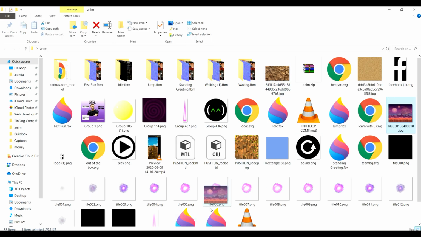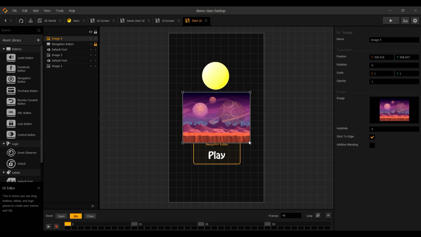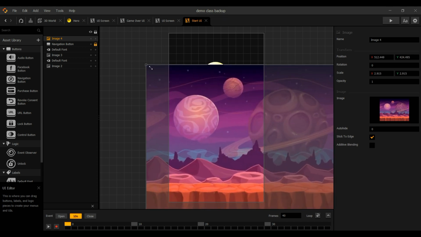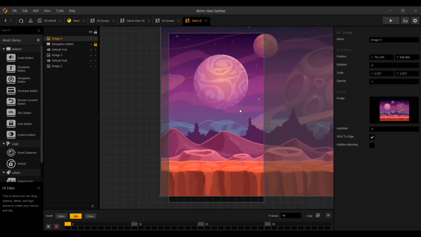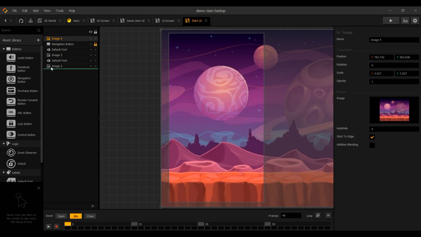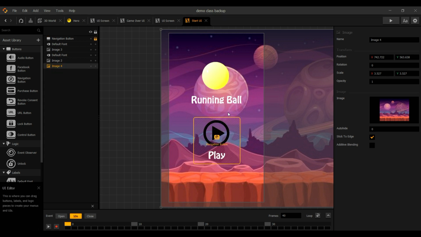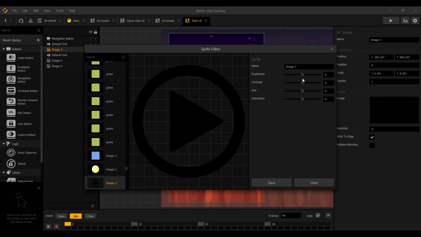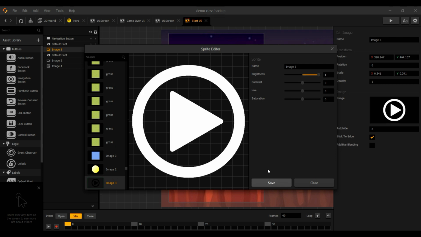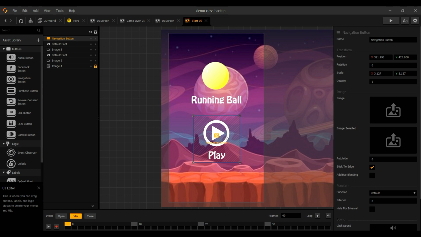I think we should drag and drop this image, and reset this, make it in the bottom, position it in the bottom, and after that we select this navigation button icon, click on edit, increase the brightness, save, reposition the navigation button. Okay.